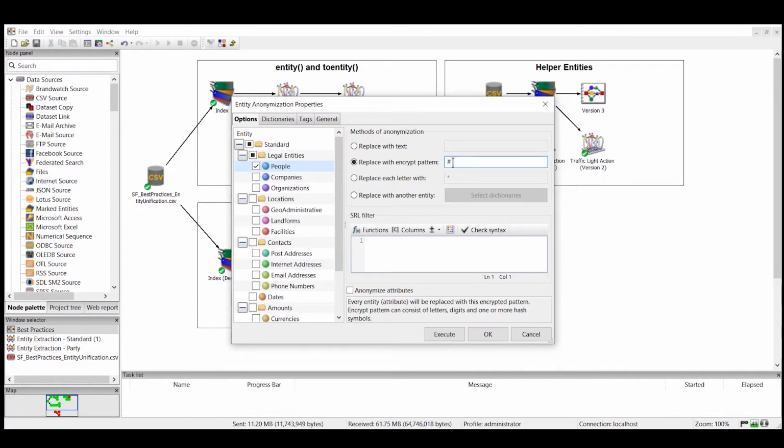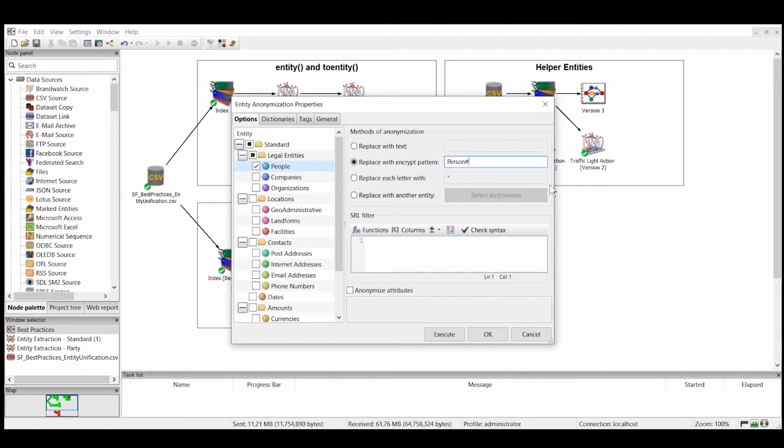And if we want, we can add a little more information, such as person. This way, if we anonymize other things, like locations, we can keep track of the type of entity that was anonymized, so we don't lose that information.